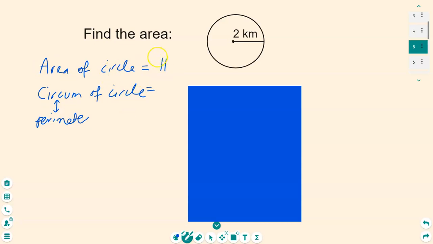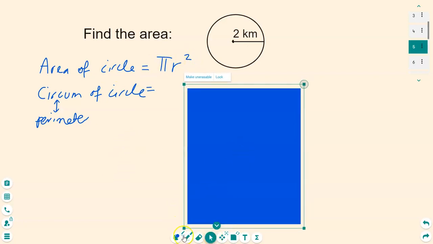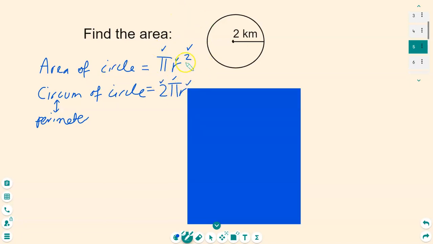So they all have a pi, an r, and a 2 in them, both these formulas. It's just where those go. So the area of a circle is pi r squared. The circumference, or the perimeter of a circle, is 2 pi r. See, they've got a 2, a pi, and an r. And then I remember area of a circle, think square meters. So area is the one with the squared. And that's all we're interested in at the moment. So I might just cover up, whoops. Might cover up this formula too.